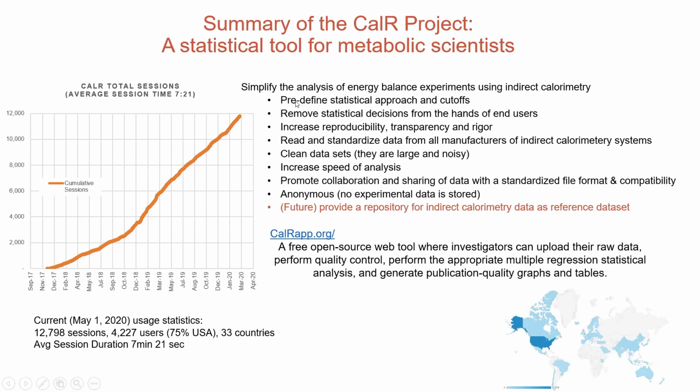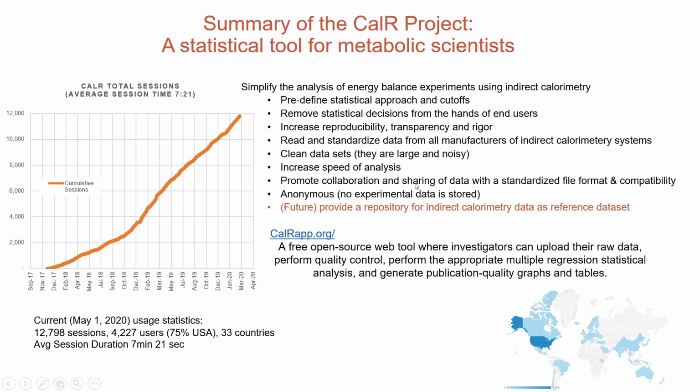We predefined the statistical approach and cutoffs. So when people say that they use CalR, and hopefully more and more people will keep using it, everyone's using the same, albeit arbitrary, set of standards, the same p-values and the same tests. Nobody has to decide which place to put the star over in their plots anymore because we're all now doing it very similarly. There's a level of reproducibility here because we can export these CalR files and share them with one another. So after I've run my analysis, I can instantly give it to you, and you can recreate exactly what I've done immediately. You can clean the data sets with this remove outliers function, which saves a lot of time.